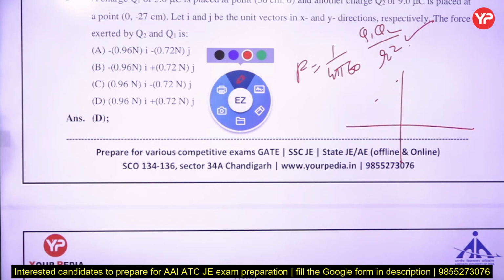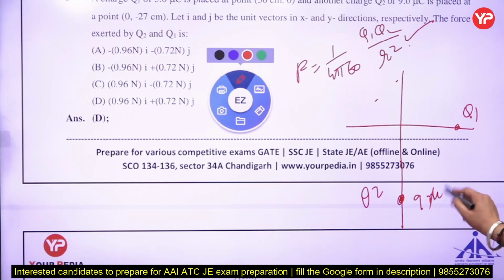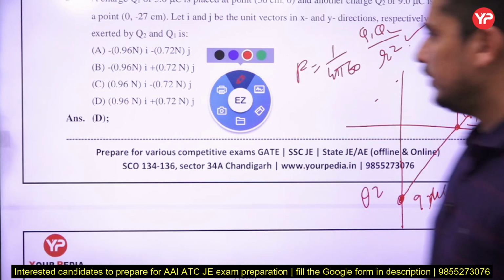The figure says that q1 charge is 3 microcoulomb placed at 36, q1 is here, and q2 charge minus 27 here. So if you are calculating the force exerted by q2 on q1, this is a negative charge or positive charge, 9 microcoulomb, and this is also 3 microcoulomb. So the force will be a force of repulsion like this. It has two components, the x component and the y component. So remember that is i and j.